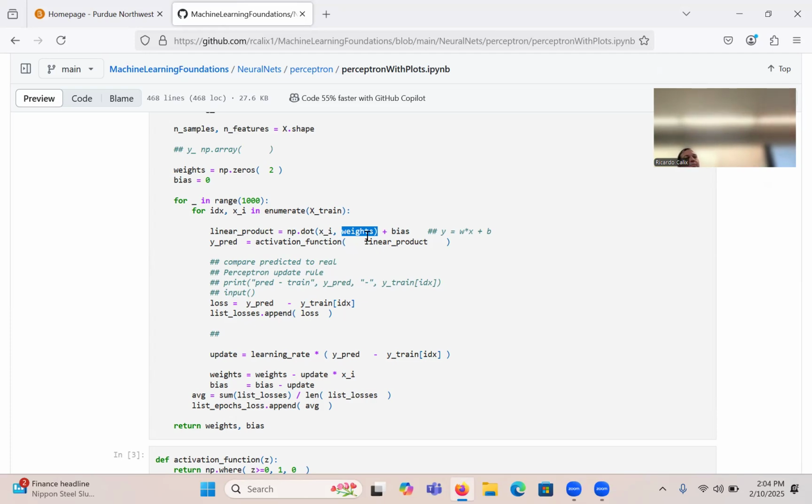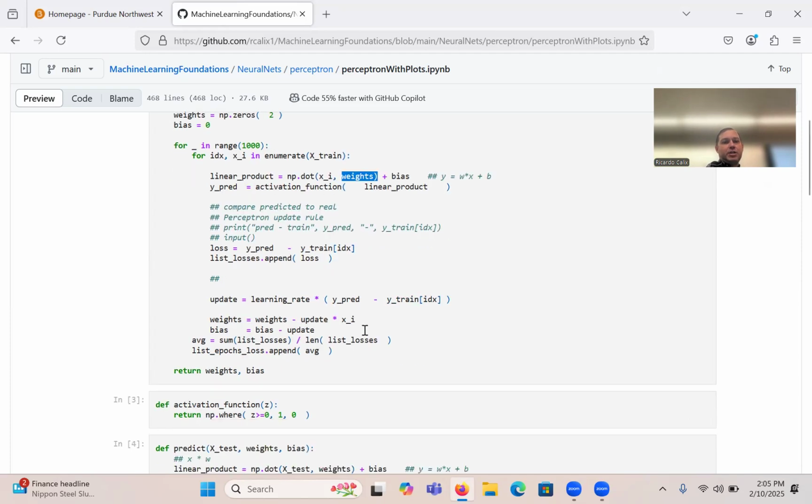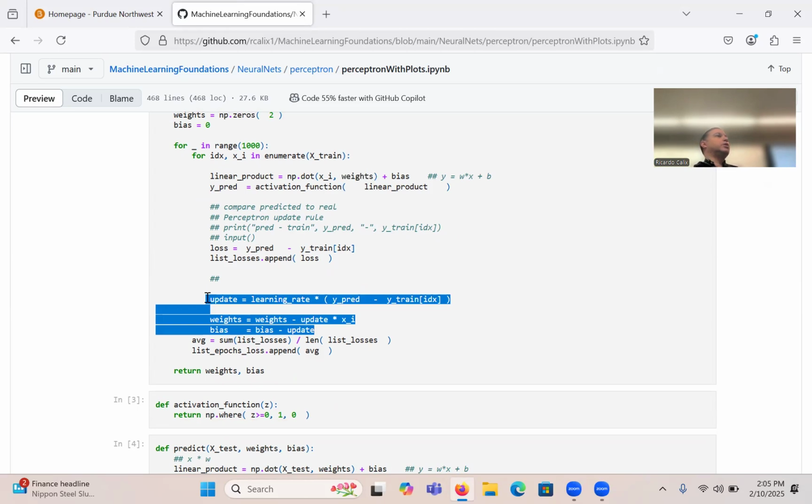Now, the key question is, okay, we understand that function. Given an image or an input, we multiply it times the weights, get our answer. But the question is then, how do we learn those weights, right? How do we learn them? That's the second component of this, which in this case is just this, right? So this here is called the learning rule, the perceptron learning rule. And it's something that you can't just randomly change the weights.